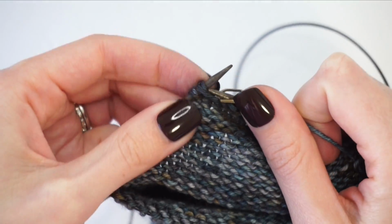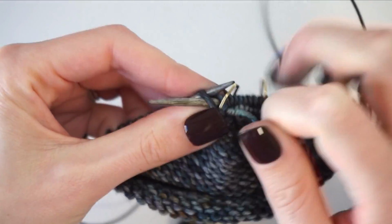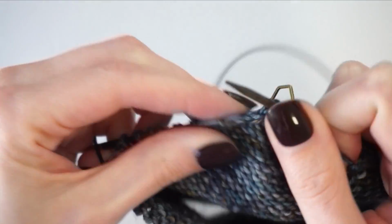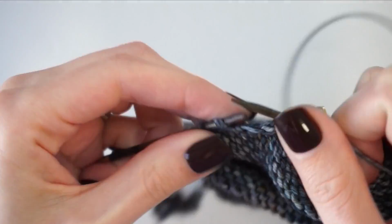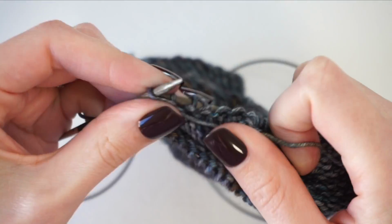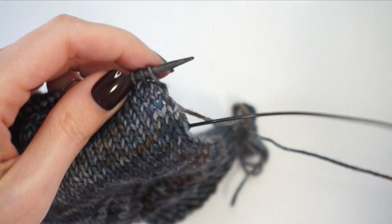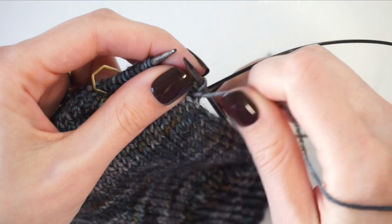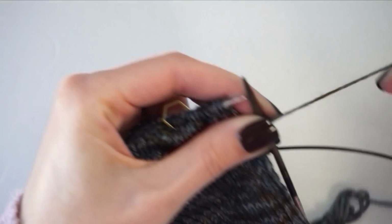So again, for each one of these double stitches, I'm purling both sides of the double stitch together. And for this final stitch here, I'm also going to purl that, turn my work. And now, first up, I'm going to make a double stitch. So I'm just going to pull my working yarn up over the back in between the two knitting needles.